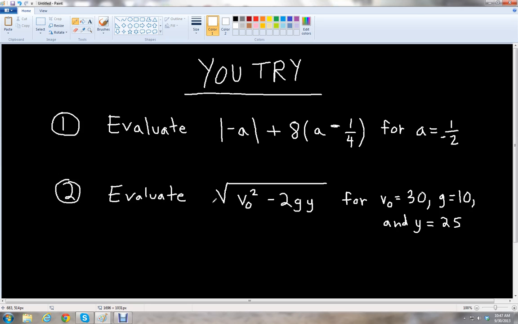So this algebraic expression is based on an equation that you'll learn in physics when you're talking about projectile motion of objects that fly up in the air and fall on the ground, like a cannon or a missile, or even if you just throw a basketball up in the air, shooting hoops, and then it falls on the ground. So this is an expression to help you find the final speed of that projectile.